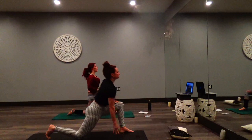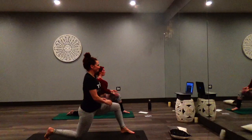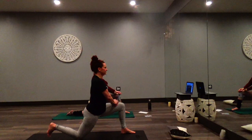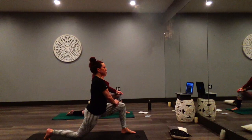Inhale. And as you exhale, allow the weight of your upper body, and then maybe you adjust your stance. I like to get a little bit wider. This is where I need my stretch. So again, stay with your breath and tune into sensation. Big changes from side to side in your body? Maybe. I don't know, maybe. Perhaps. Breathe in. Breathe out.